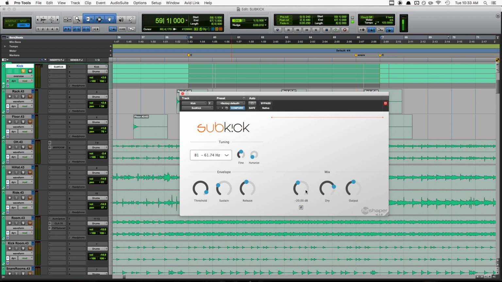Then over here we have our mix section, where we have a level knob for our sub, for our dry kick, and then an overall master volume to change the level of the kick without messing with your balance between these two. And lastly in this section, we have a polarity switch, which will flip the phase on the sub signal. And in the upper right here, we just have a graphical display, which you will see once we start running some audio through this.